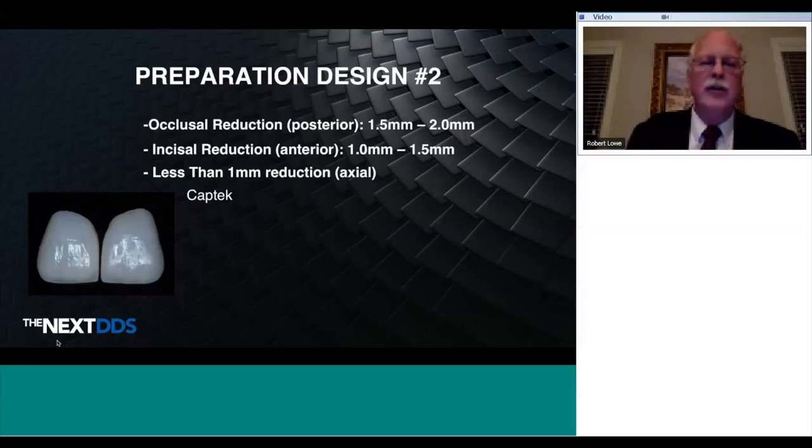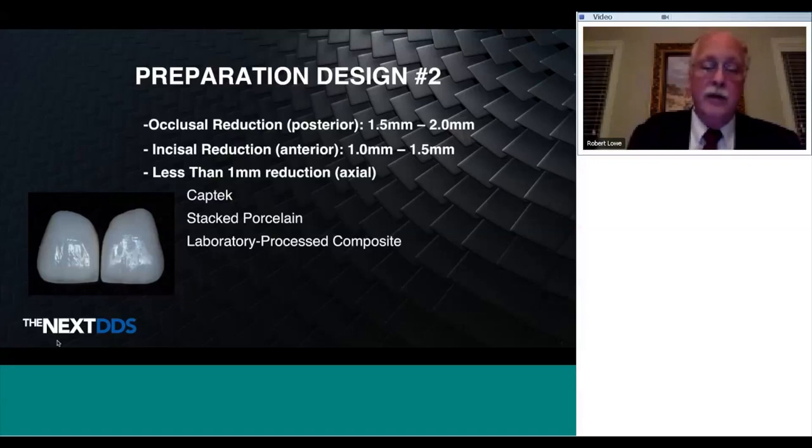So in a patient with periodontal issues, again, that doesn't know which end of the toothbrush has the bristles and you're restoring subgingival margins, it's a good choice in those patients. Stacked porcelain is your traditional porcelain veneer. Laboratory processed composite, dentistry's forgotten stepchild, still what I think is a very good material. These all require less than a millimeter of axial reduction.